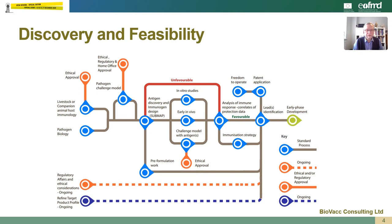Once an appropriate immunogenic formulation has been identified, a project can move into the feasibility phase. This involves proof of concept, safety and efficacy studies within the target species for the vaccine. It's important to ensure that the immune response elicited by the vaccine correlates with protection within the host, and thus optimum immunization strategies can be developed. It will hopefully result in the identification of a lead vaccine formulation.